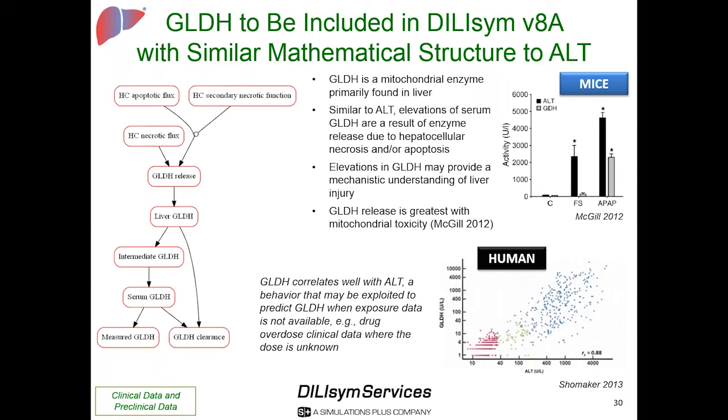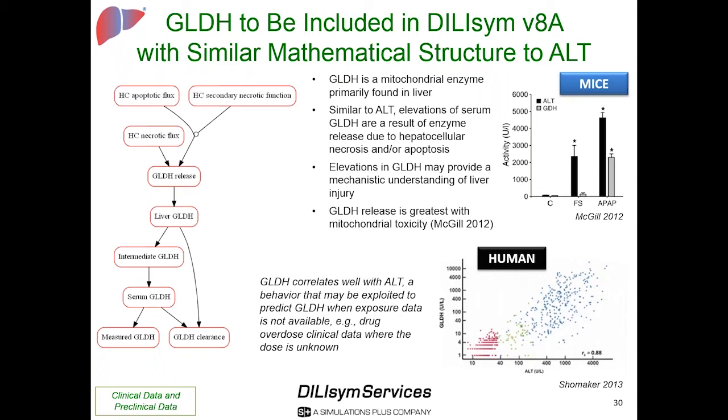So, for example, things like muscular dystrophy, where ALT may be coming out into the serum due to other conditions besides liver injury. And so GLDH has been a favorite of many of the consortia recently in terms of moving it closer to another gold standard liver injury marker. And so we took advantage of this and put it in DILIsym so that others can use it now as part of their outputs and connect to their clinical results.